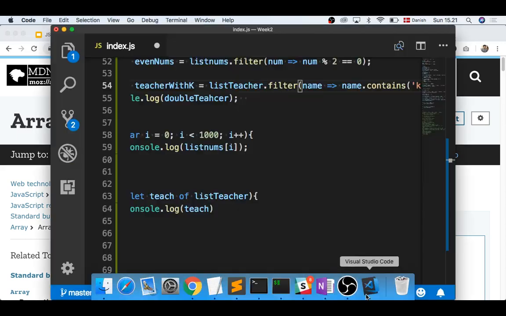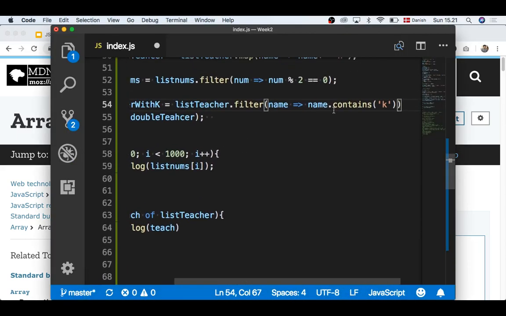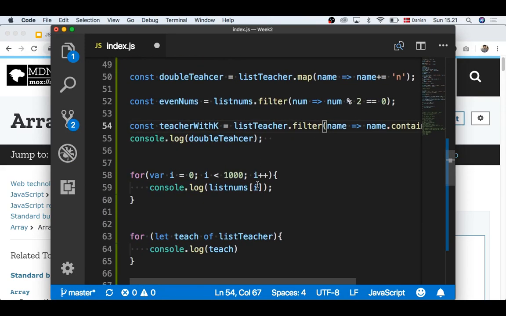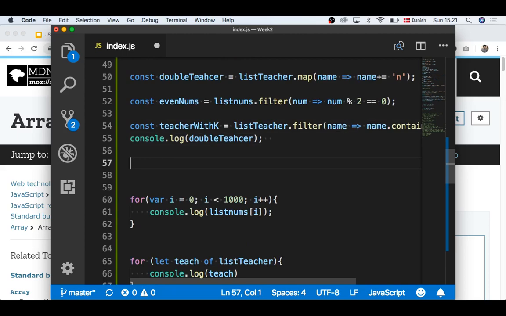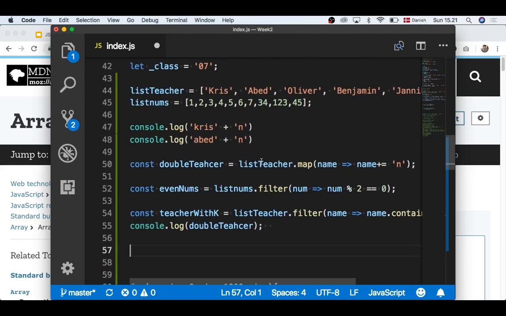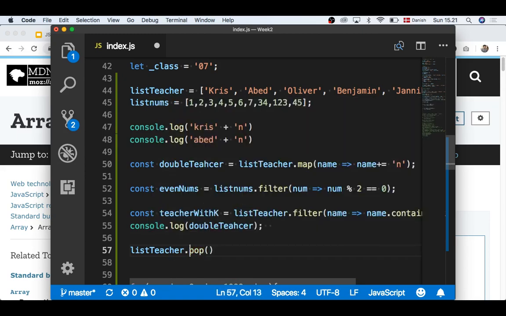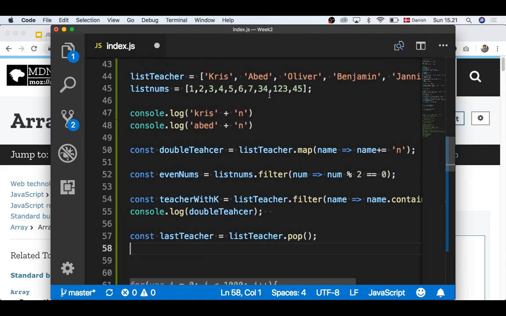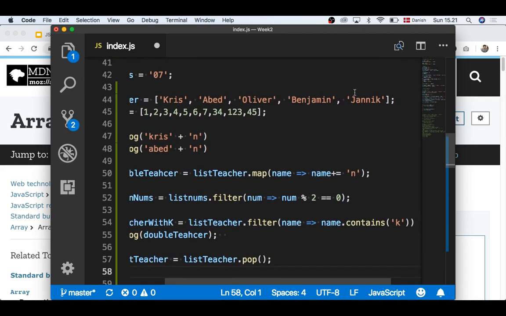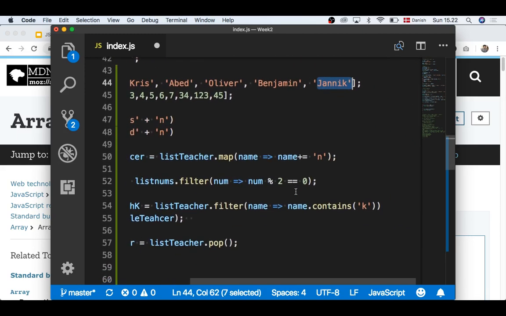So usually, if you were to get the first representation out, I would just use this one. And then there's some other cool methods we can use. For example, pop is a way that we can get the last element out. And we don't just get it, we pop it, so we remove it as well. So this would actually get Yannick, and then it would remove him from the list.